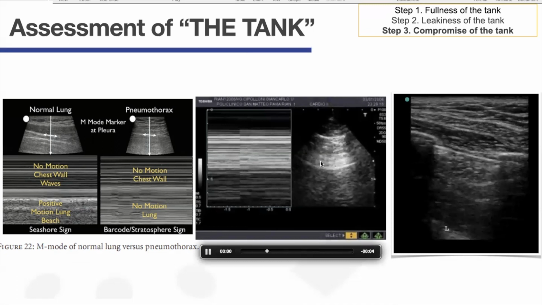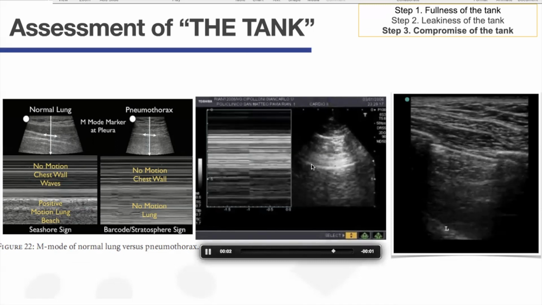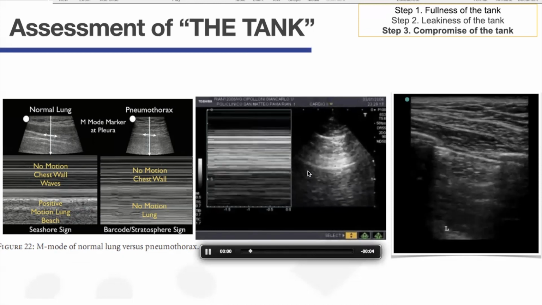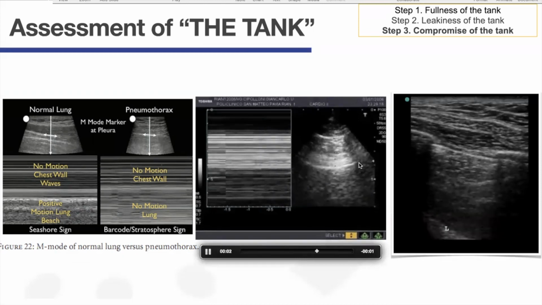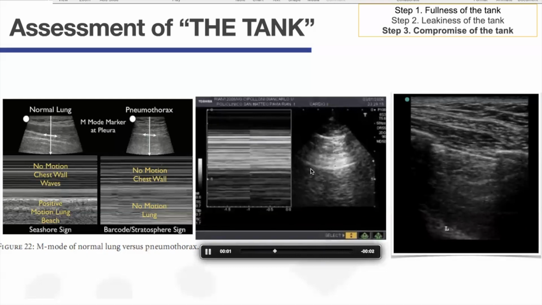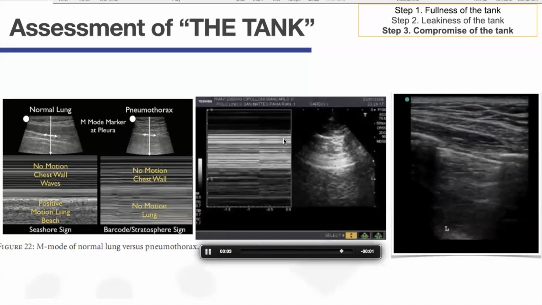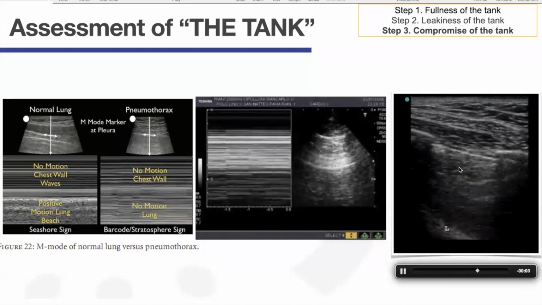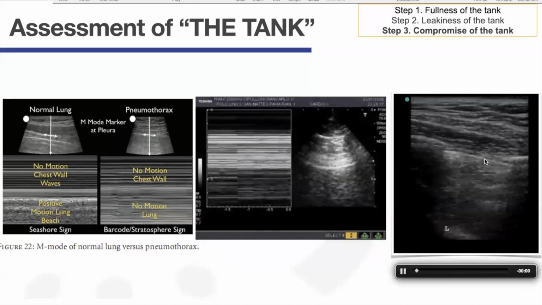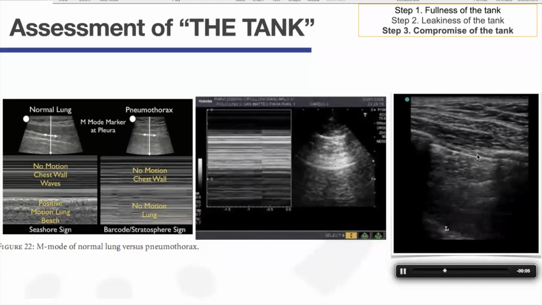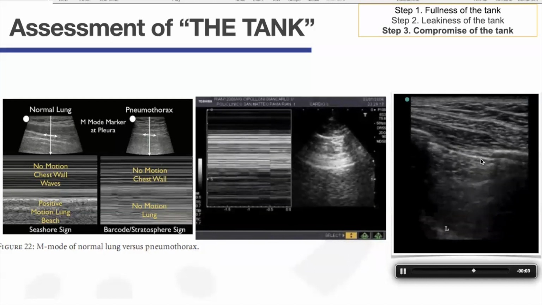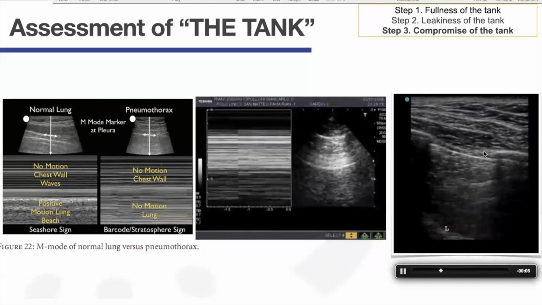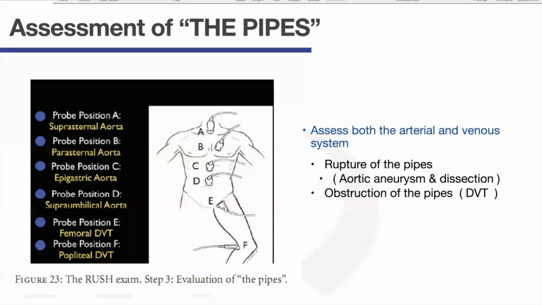You can see that's the pleural line, and there's very minimal movement between the visceral and parietal pleura, as evidenced by no sliding sign present. And in M mode, it's a barcode sign. Again, this is also showing the same thing. That's the pleural line, and you cannot see any sliding sign there, no glistening effect of the pleural line, suggesting a pneumothorax.